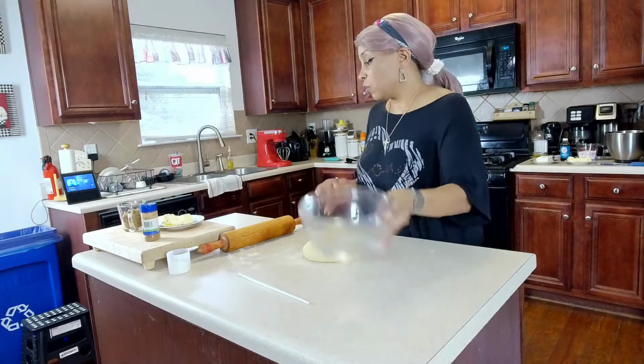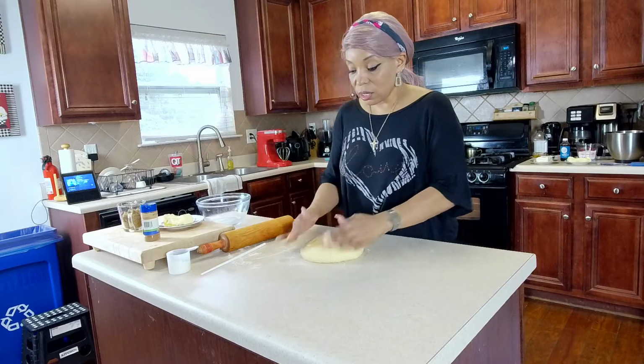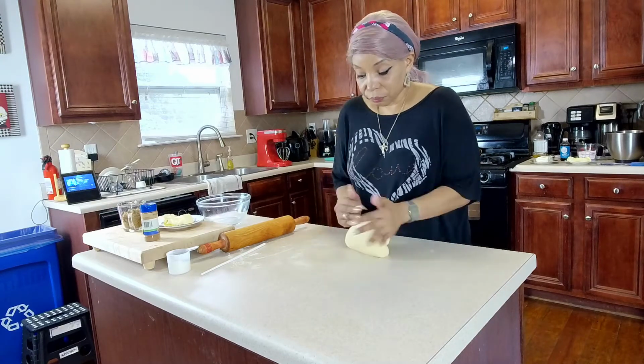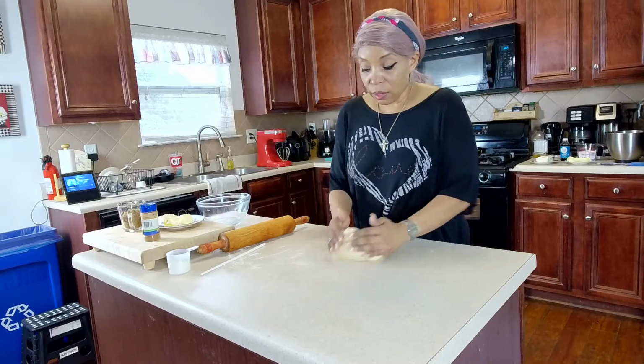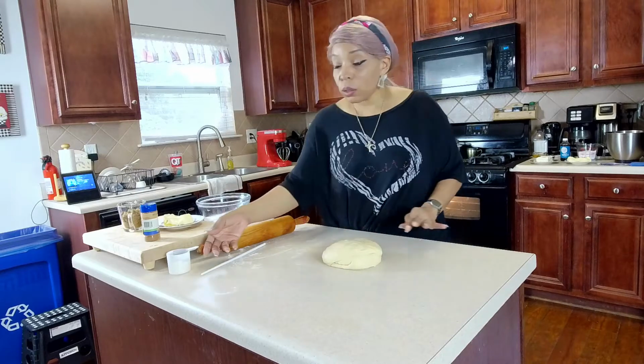Okay, so now let's move this bowl so you can see. Now that we have this, we want to go ahead and just knead it just a little bit. Not so much, just a little bit more. Now what we're gonna do now, we're gonna roll this into a triangle.